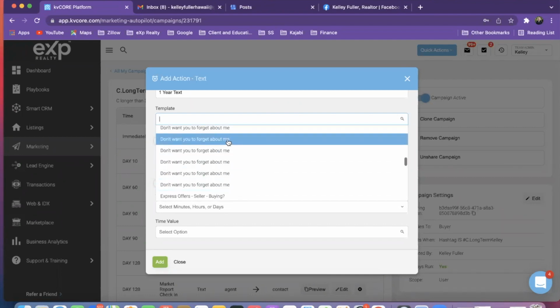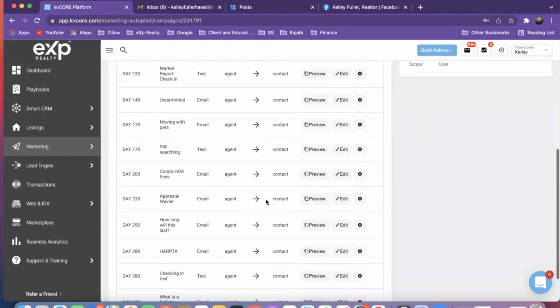But the don't forget about me is, I heard this from another ISA, if you tell people right off the bat, or just keep telling them like, I don't want you to forget about me. You're going to be getting some helpful emails and texts. No pressure to respond, but you have my number when you want to get a hold of me. And that just lets them know, like, I'm not trying to be annoying. You don't have to respond, but when you are ready, I'm here. And it just kind of makes it to where it feels less like you're emailing them all the time. And it's like, oh, okay, Misty's emailing me, Kelly's emailing me. So I like to say that one. So even after all this time, I could still say it.